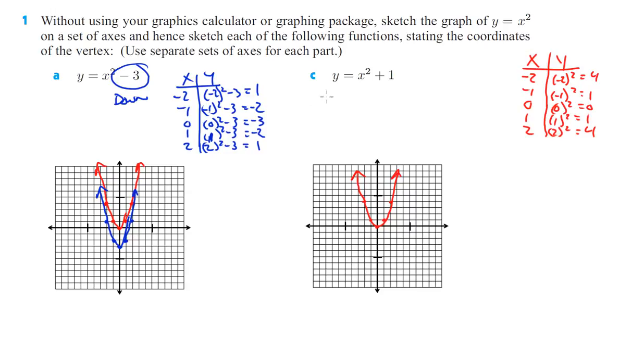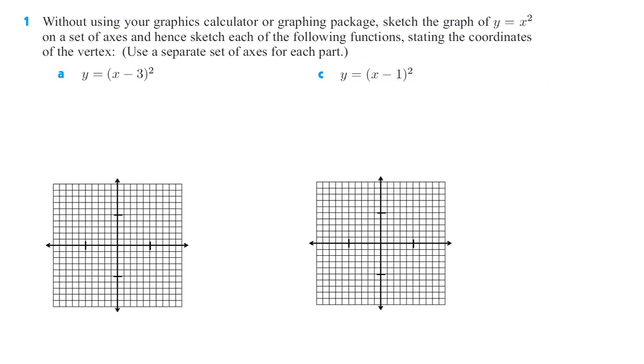If we use the same idea over here, instead of making the t-chart, we're just going to take our x squared graph, which is the red one, and move every y value. We're adding 1 to all the y's. So now all these points are up 1 from that. We've got that, that, and that. So our new graph is going to look something like that. It's just shifted up 1 from that. Okay, next one.